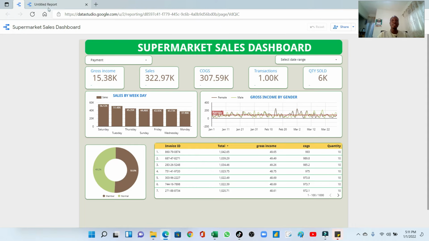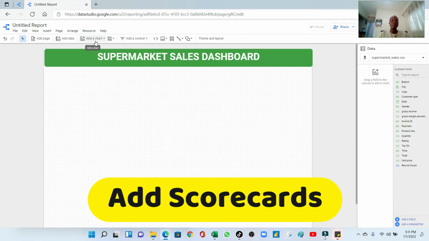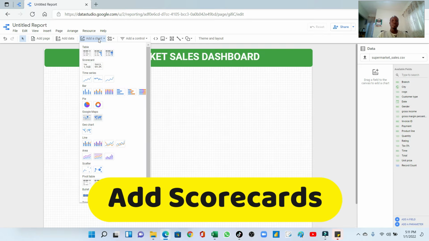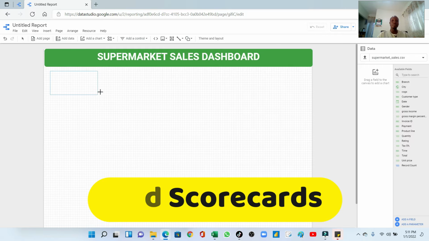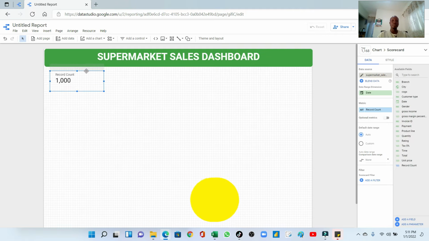Now the next thing is we are going to insert the scorecards. So the first scorecard is, you move to add chart, then you pick the scorecard, which is this. By default it will pick a total. So by default it is picking that counts.